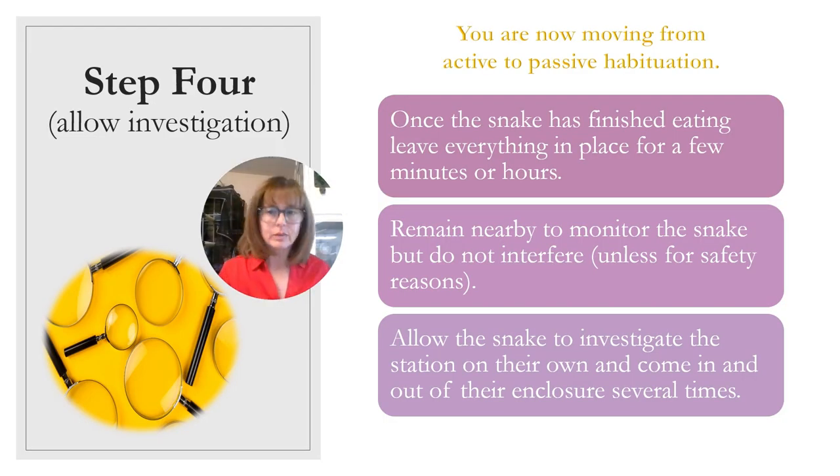Okay, now step four. This is just allowing the snake to investigate. This could take a few minutes. This could take hours. So this is the part where you just have to be really patient. Now you are moving from active to passive habituation, which I just explained. Once the snake's finished eating, you're going to leave everything in place for a few minutes or a few hours.